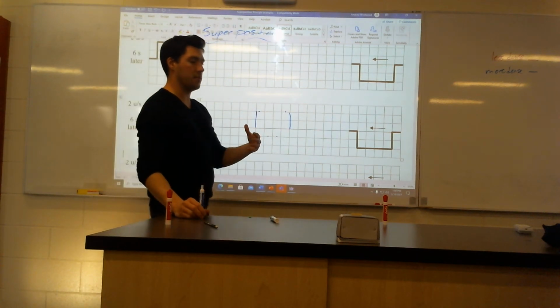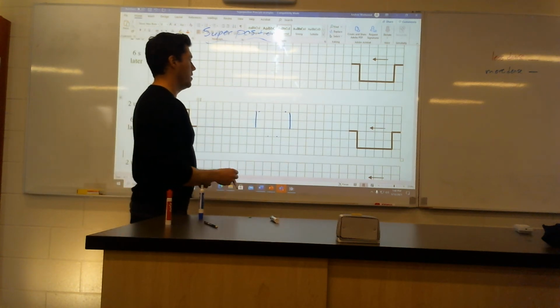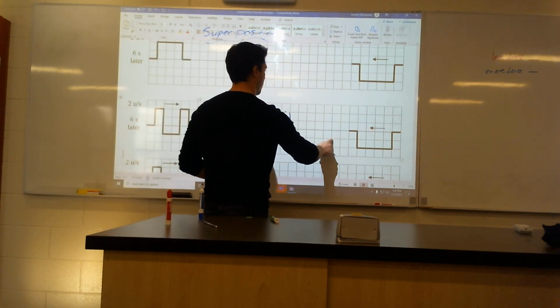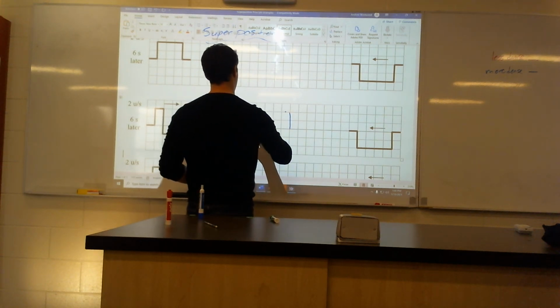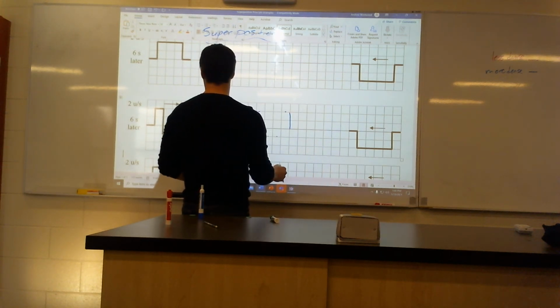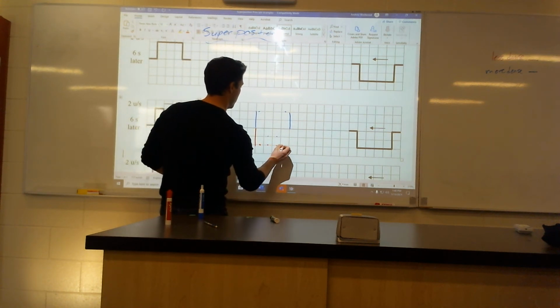I use the dot theory because, again, when you interact with the other one, it's a lot easier with dots than all the lines. This one's going to move 12. 1, 2, 3, 4, 5, 6, 7, 8, 9, 10, 11, 12. So here's my line, and it's a 2, 2. So we have 1, 2, 3, 4.